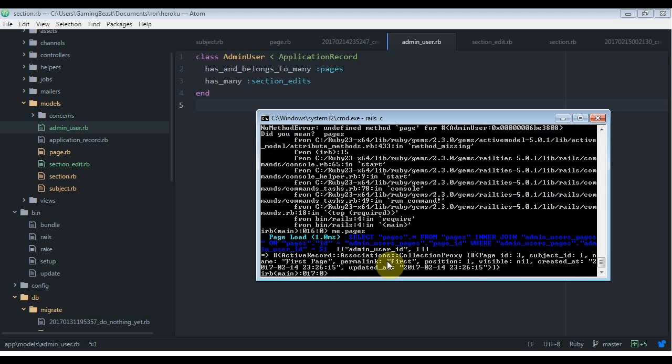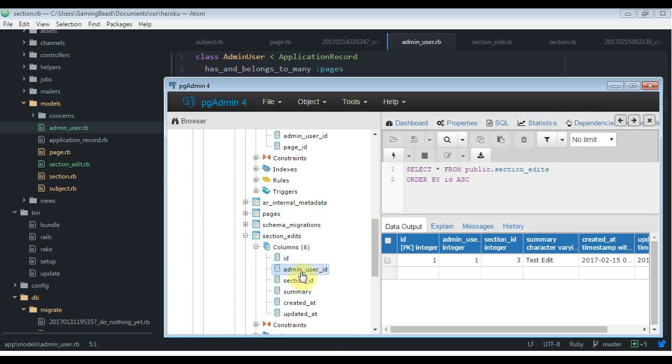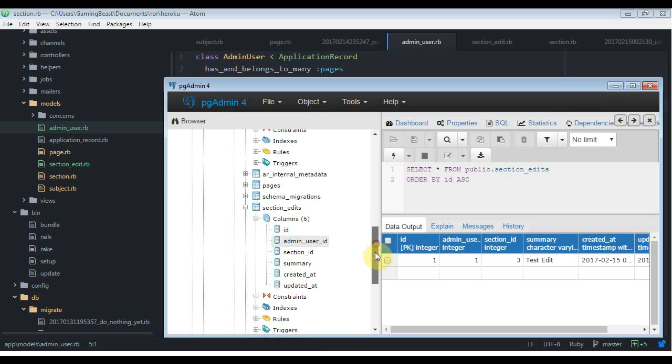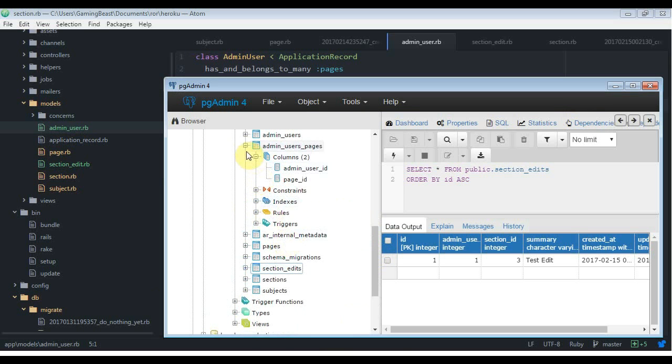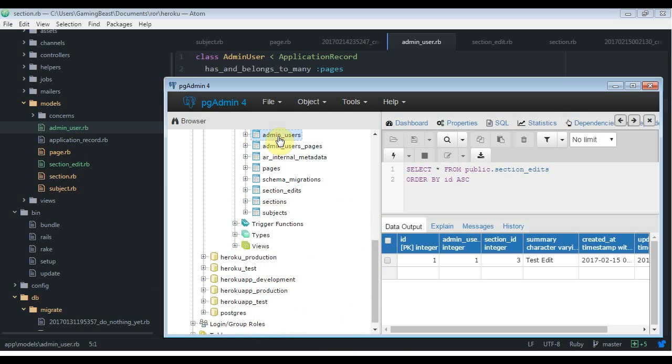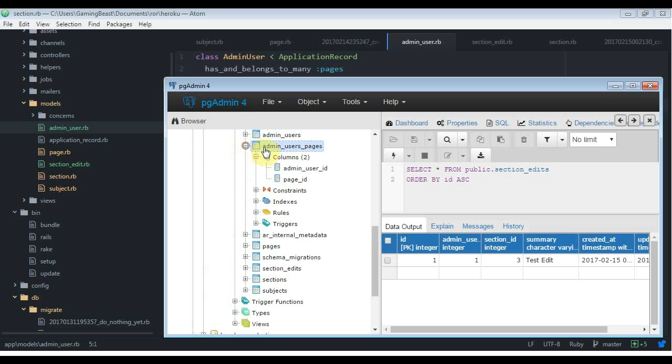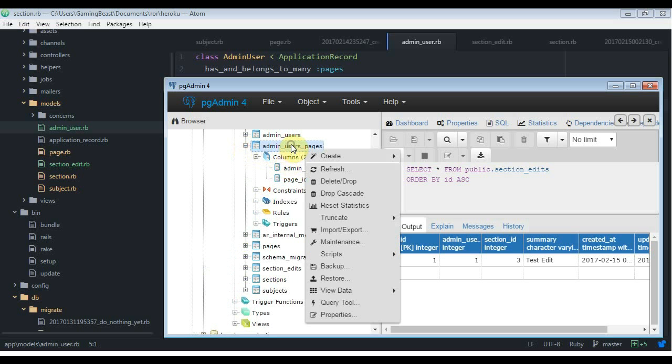So we can reach across the join table because we're inside of me, or we're inside of the admin users, right? It goes inside of admin users, then it goes to the admin users pages table to figure out what's going on.